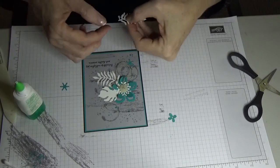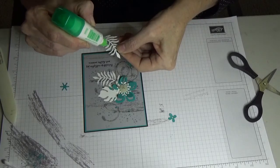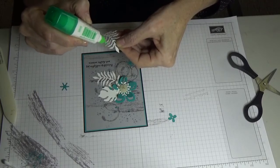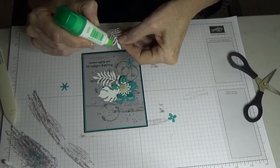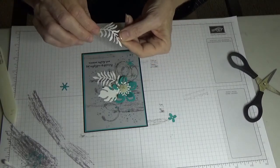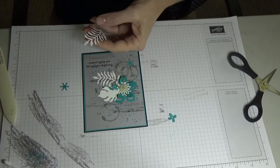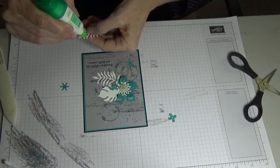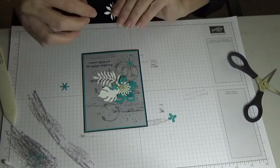But I'm just finding I really love this set, being able to make your own flowers in exactly the colour scheme you want. When I've got a few minutes, I'll just run a few colours through the Big Shot. So I've always got a container of them in all different colours, so that I can just make my flowers as I need them. And I sometimes have some ready-made ones.